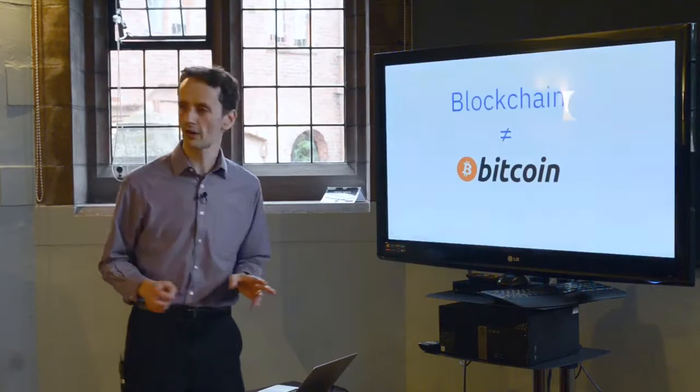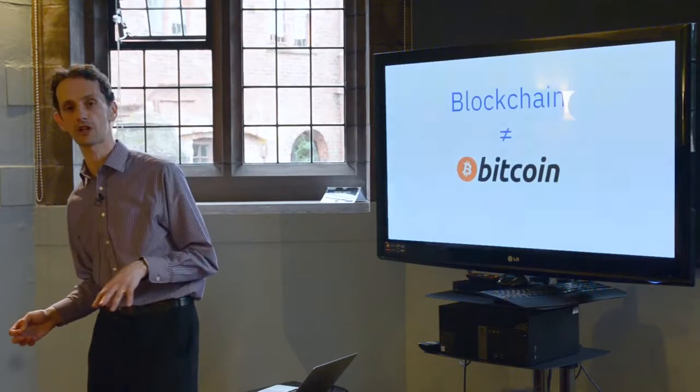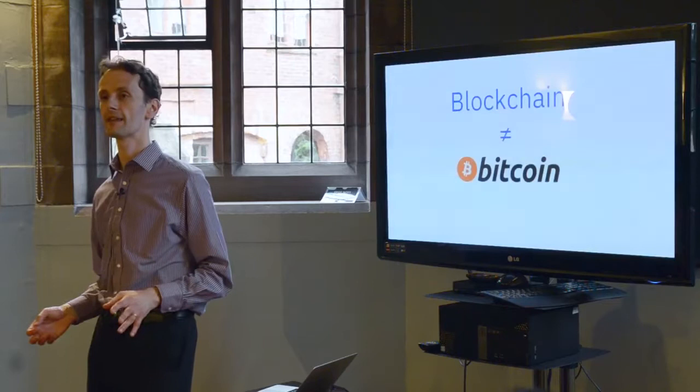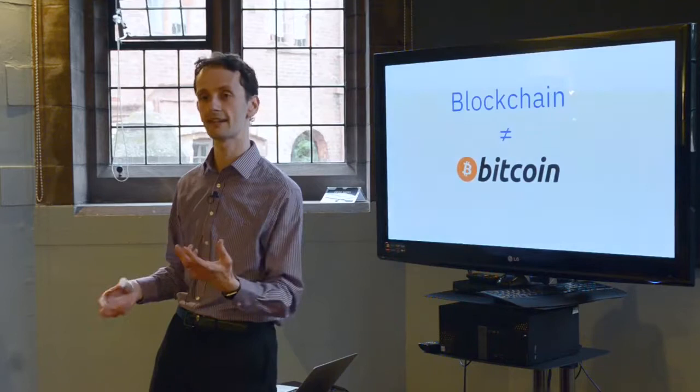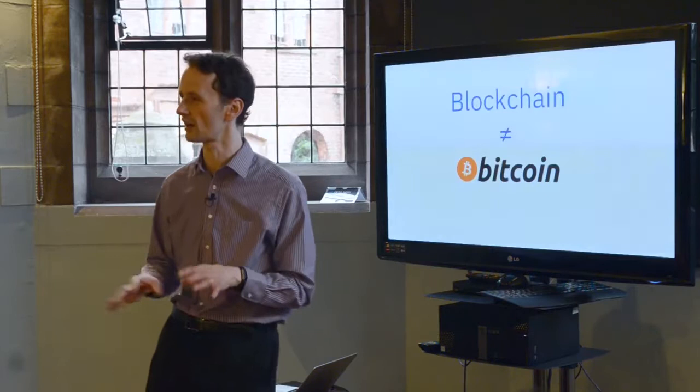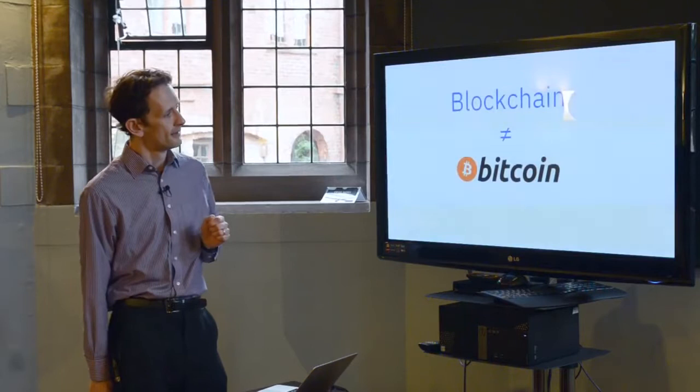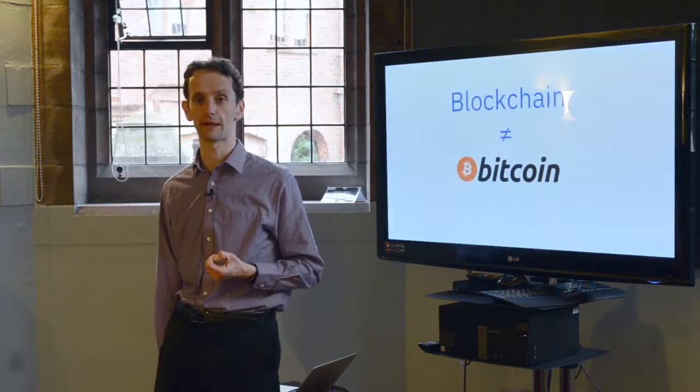The second big difference is how that network is formed. Now, Bitcoin is what we call pseudonymous. There's no identity associated with Bitcoin transactions. So you can now go onto a website called blockchain.info. And you can see the entire Bitcoin ledger. Every single transaction that's ever occurred. However, if you were to look at the details of the transaction, the sender and the receiver is a meaningless sequence of numbers. They call it pseudonymous because you could look for patterns of behavior. If you started transferring large amounts of money around, you can get a general feel. But it is fundamentally anonymous. There's no identity on the network.